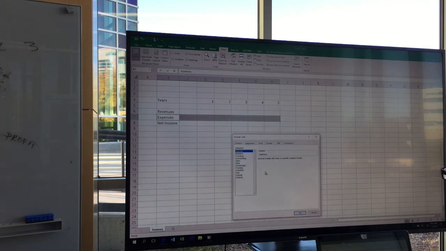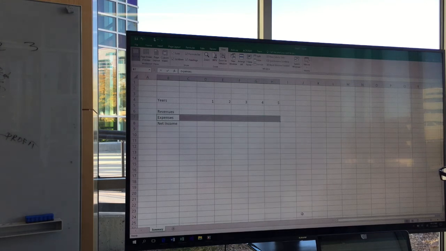And this comes up, and I'm going to go to border, right? And I'm going to take a nice line, and you can pick out every line. And then over here, I'm just going to put a border on the bottom, and I hit OK. See, then we have a little line like you have when you're adding and subtracting, right?